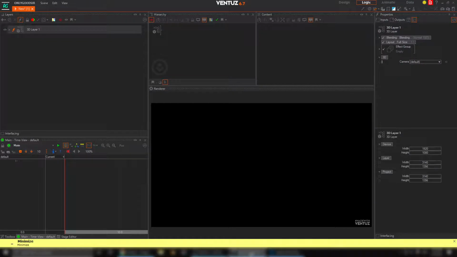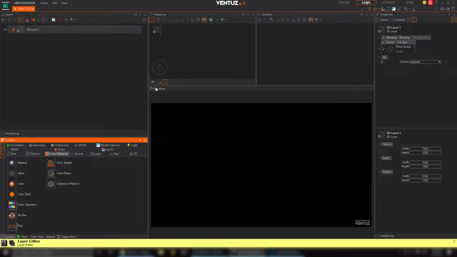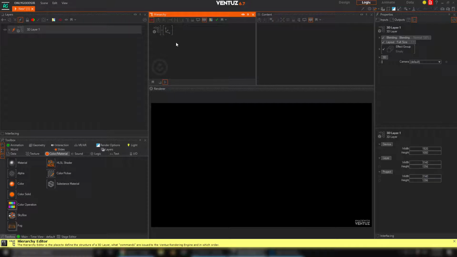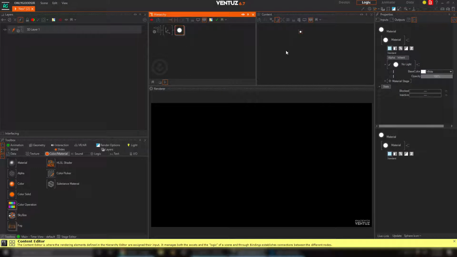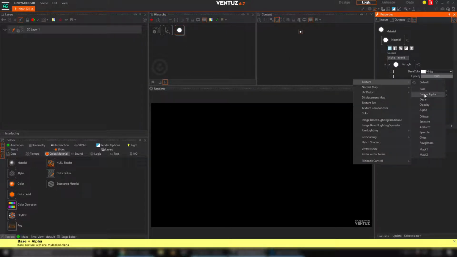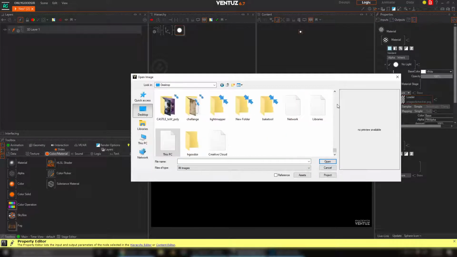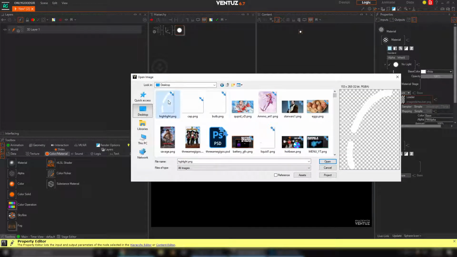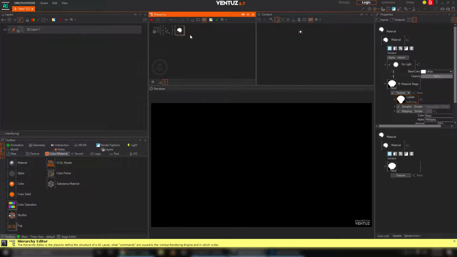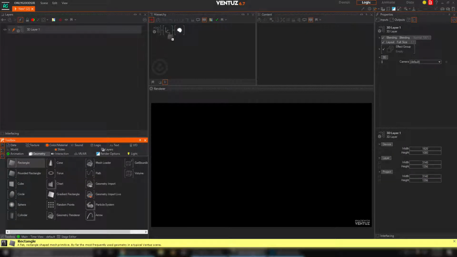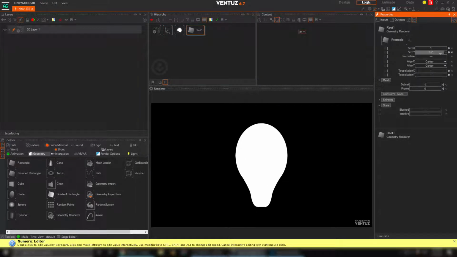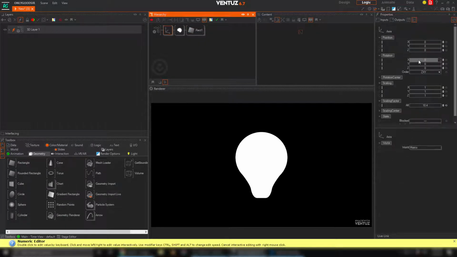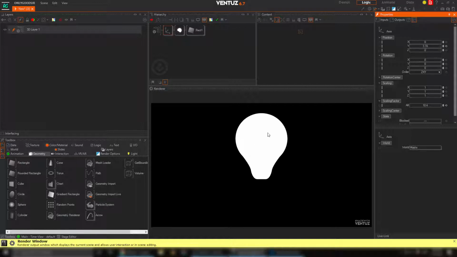Let's jump into Ventuz. In Ventuz, we want to bring in our textures. So I'm going to go to Axis, solid color, and then texture, base with alpha, and browse for that texture, which is on my desktop, the bulb, and apply a rectangle in front. There we go. Scale it up. I'll just adjust this so it looks about right. There we go. So this is my light bulb. This is what I've prepared in Photoshop, these textures.